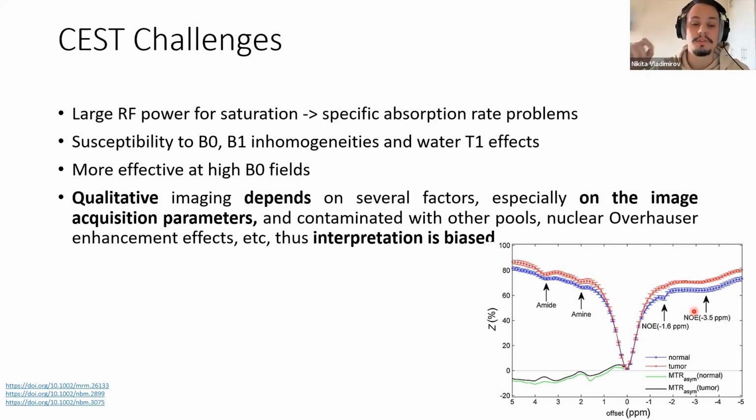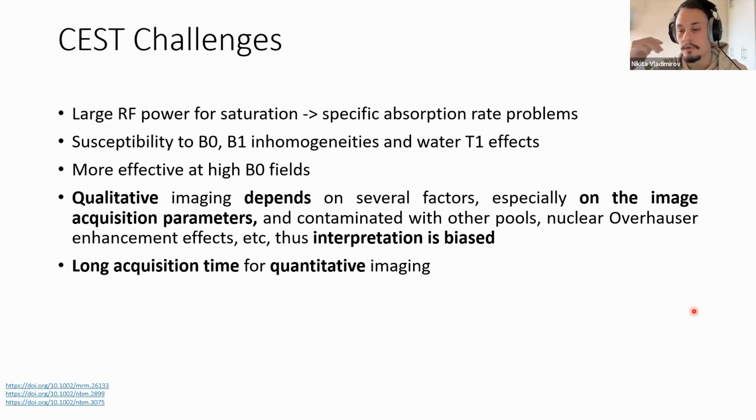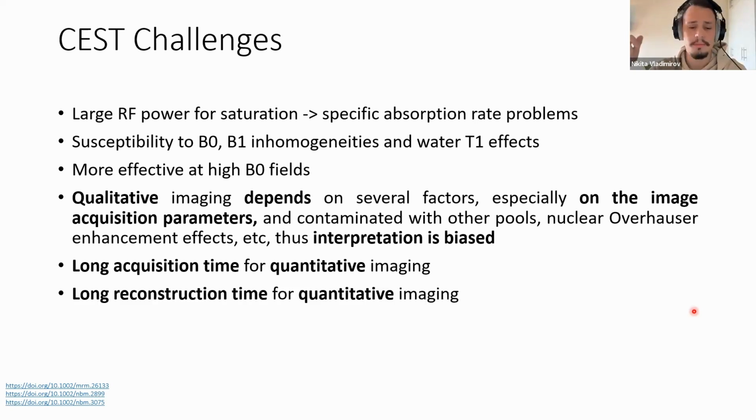While in quantitative imaging, we need to acquire the whole spectrum, because if we want accurate quantification, we want to delete all contaminations. So we need to perform some fitting, which also takes a lot of time. So both acquisition time and reconstruction time are long for quantitative imaging. Because if we want to disentangle different spectra, we need to perform fitting to a sum of Lorentzians. It can take a lot of time, and there are also other methods, but yeah, so that's a challenge.